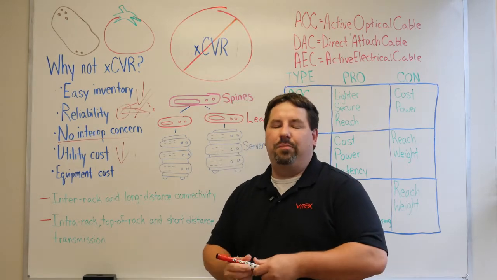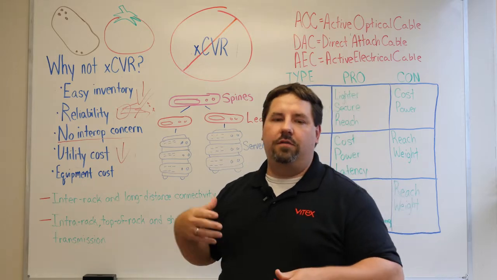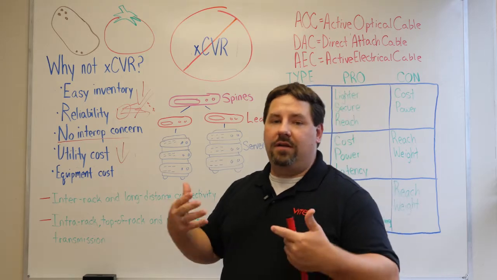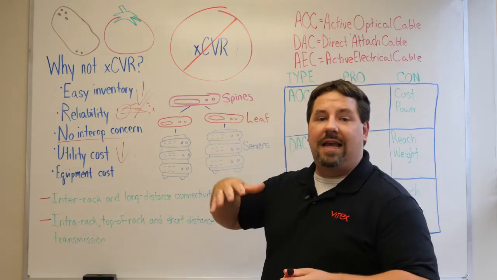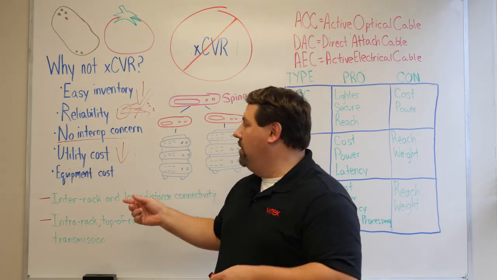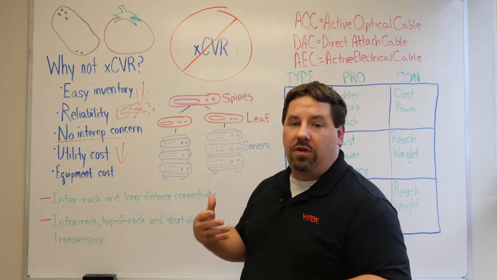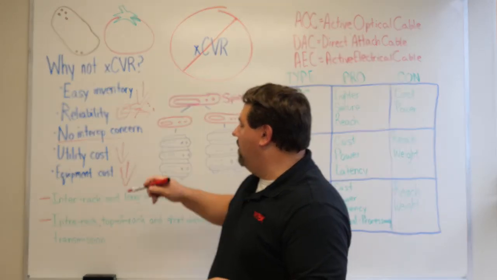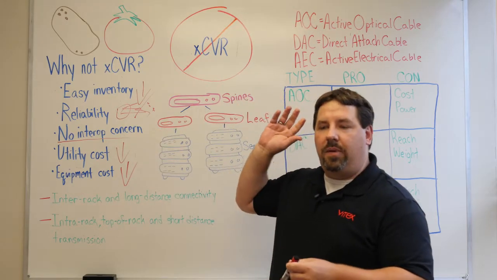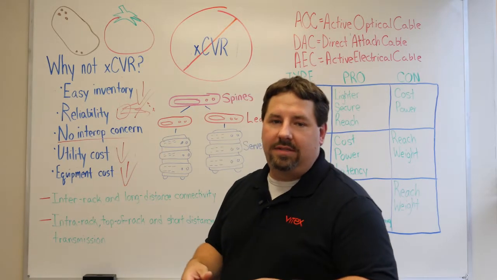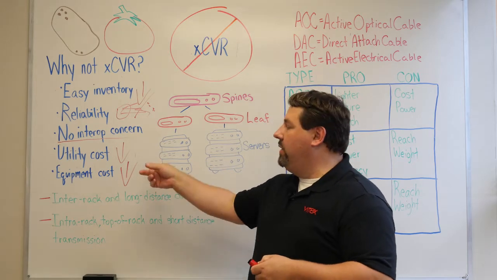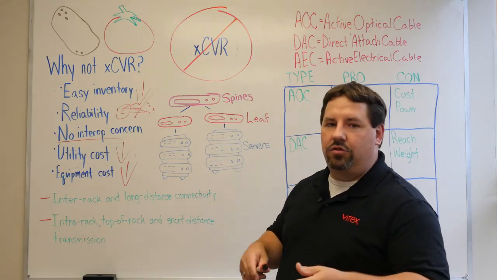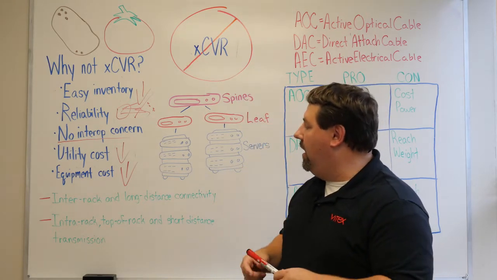Next, we want to talk about utility cost. We all know as we put more and more transceivers into our servers and switches, they produce more power, right? As we increase our rates, it's going to bring more power. Some of these cabled solutions actually lower the amount of power consumption, which will bring your overall utility and operation costs down, which is a good thing, right? Save money. On the same end, we can lower our equipment costs, because compared to the transceivers, with the amount of active components they have and the complexity of the designs, we can provide lower cost solutions that give you the same data quality in a cabled solution versus a plug-in option.